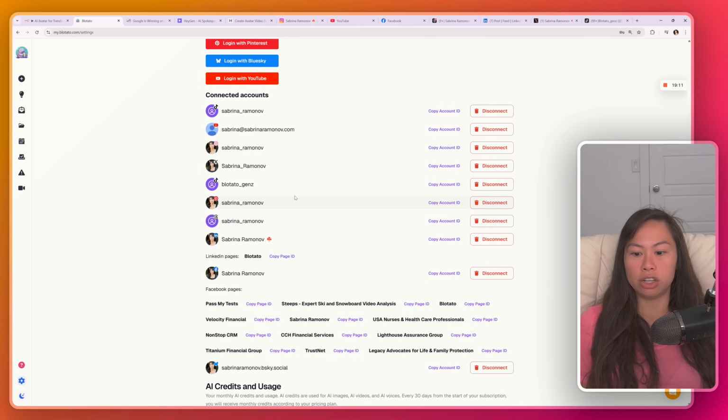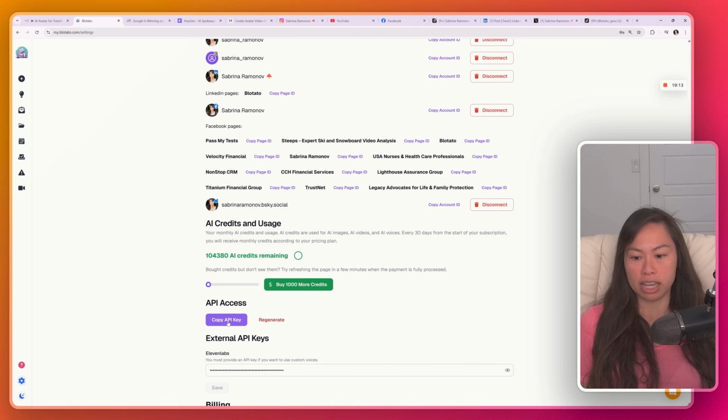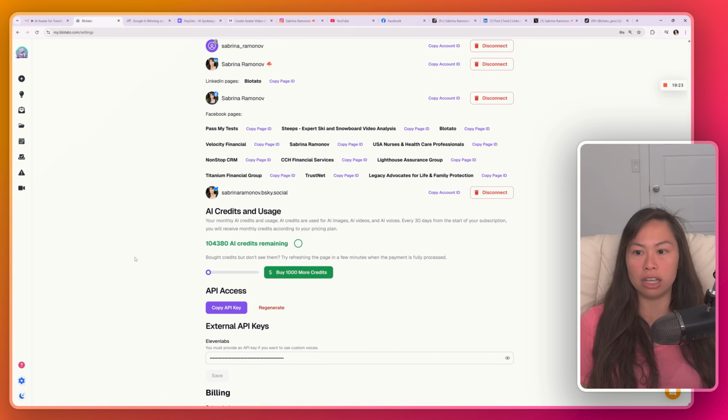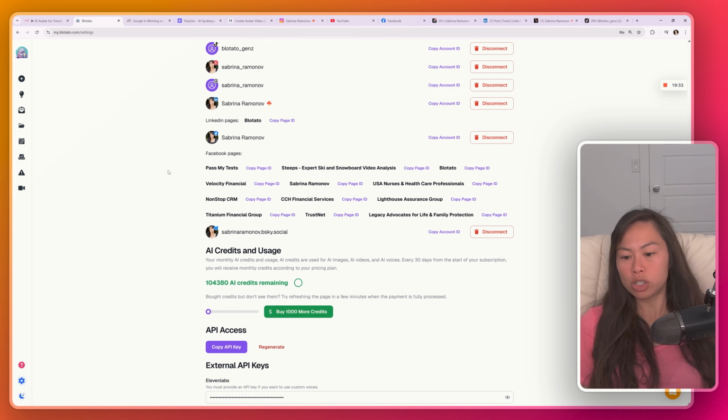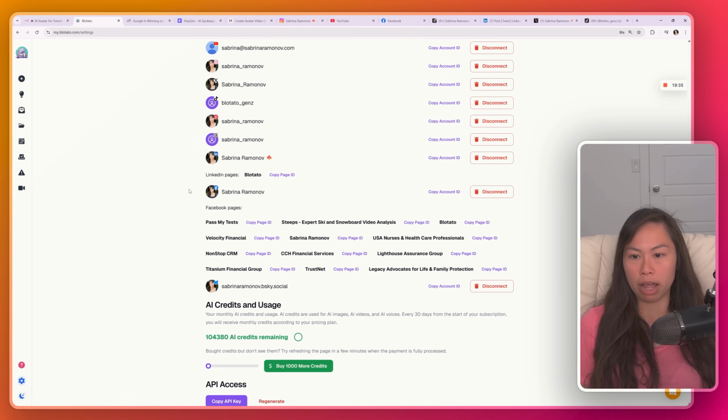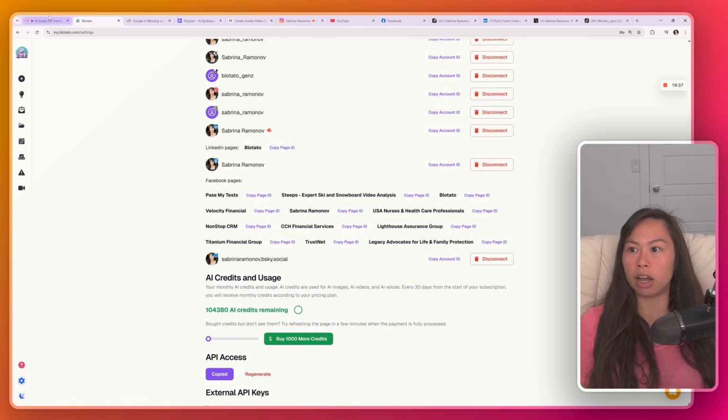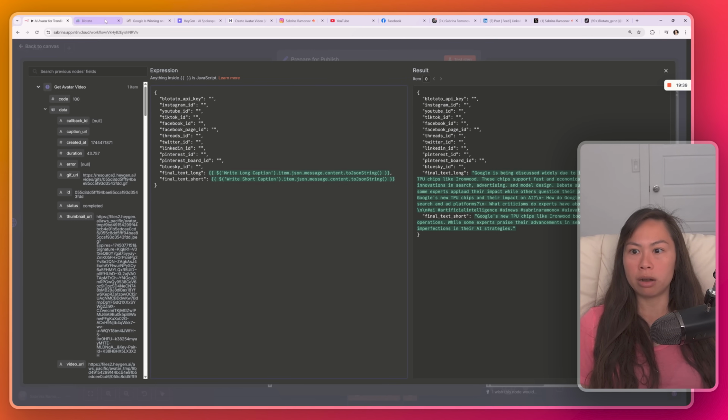Okay, once you've connected your accounts, you'll also want to generate an API key. This is a paid feature, so just be wary of that. When you generate an API key, you will end your free trial and it will start your paid subscription. The reason for that is I just want to reduce like spammers. I want to make sure my third-party integration remains in good standing with the social platforms. Okay, so once you have that, click copy your API key, put it in here, boom.